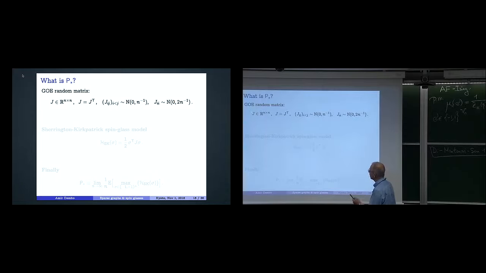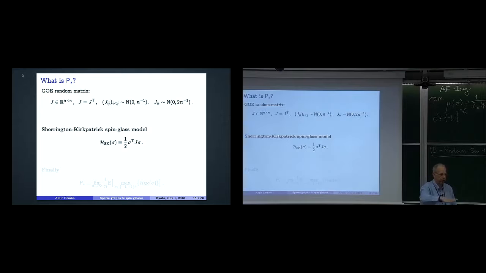It's a matrix J, a symmetric matrix of size n, and the values of J on the diagonal do not matter, because we are going to look at a quadratic form sigma transpose J sigma. This is going to be our Hamiltonian, and J_ii is simply going to multiply sigma_i squared, and plus or minus 1 squared is always 1. So it's just an extra random variable which doesn't matter to anyone. But the J_ij for i less than j is symmetric, right? So we don't need to specify both sides, we just need to specify one side.